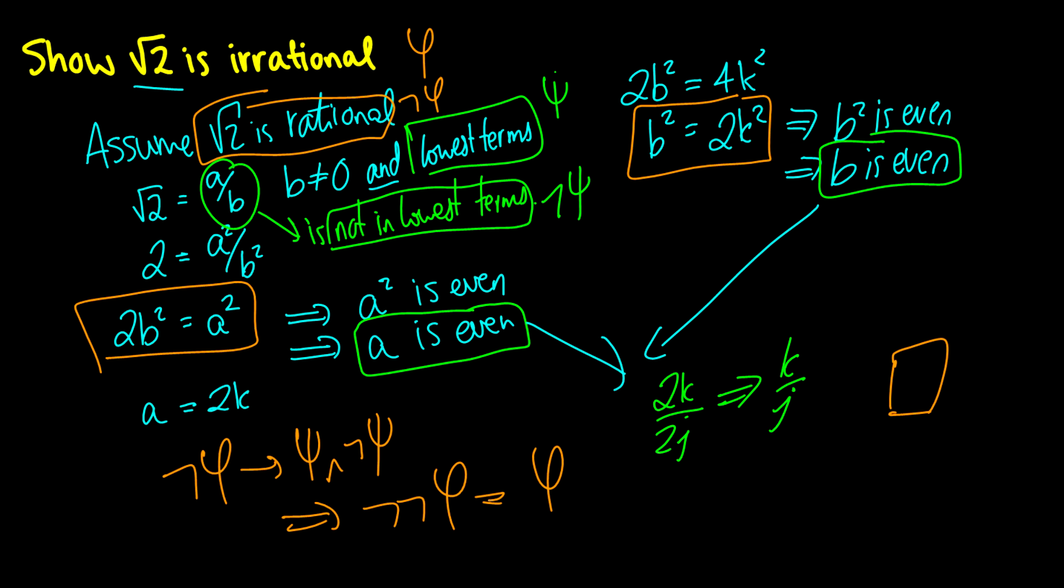So that was a little bit crazy, I know. You might be thinking, how do I do this with other proofs? What exactly am I supposed to do if I have a question that is not along the lines of showing √2 is irrational? What if I do √3 is irrational? And the idea is that the contradiction you're looking for is going to change. And that contradiction is not always obvious.